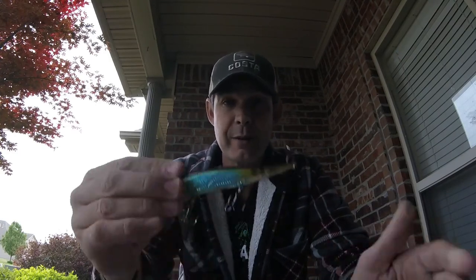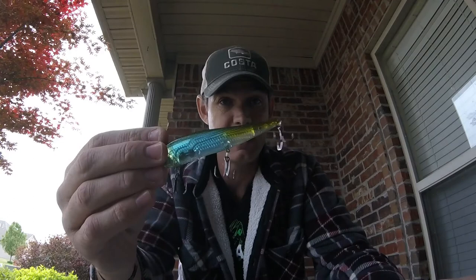I prefer a 7 foot, again because most of my stuff is 7 foot, medium heavy, with 10 to 12 pound line. Gear ratio to me isn't a big deal, because all you're doing is reeling in a little bit of slack. You don't have to gorilla them out of cover, because you better not be throwing this in trees. You're going to get it stuck, right? There's absolutely nothing weedless about this. So you don't need heavy braid, you don't need any of that stuff. I think you'll be fine with 10 to 12, which is what I run. I think that is it.